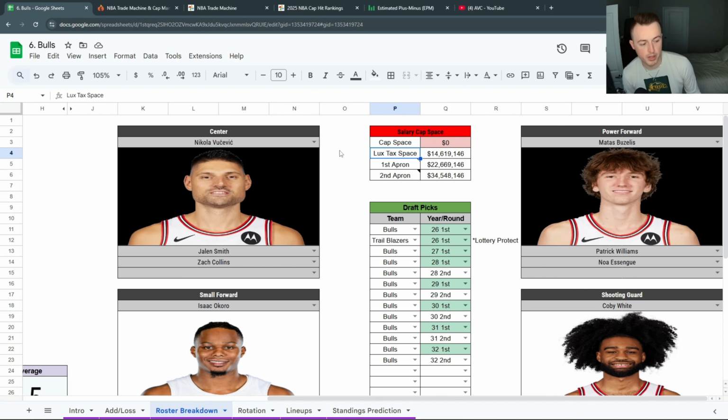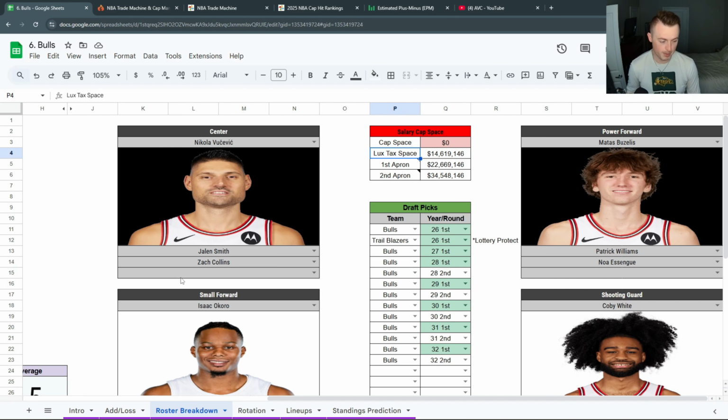Then we have the scarier one, the luxury tax line itself. The Bulls are $14.6 million away from that currently, but that's with my projection of Josh Giddey, obviously. Basically, once you cross that, your team gets way more expensive to operate, and every single year you're in it, you pay more and more and more. The Bulls are one of the teams in the NBA that have made it very clear that they do not pay that luxury tax. It's not what they do, because they have a cheap, rich owner, there's an oxymoron for you, kind of, not actually, but the Bulls don't do that. That's not the game that they play.